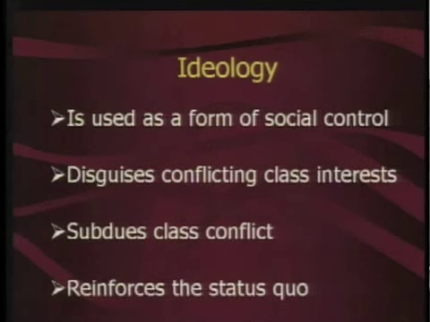Ideology, according to Marx, also disguises conflicting class interests. If we can buy into an ideology that furthers our own exploitation, we do not get to see how we are being exploited. Does that make sense? Another thing that ideology does is that it subdues class conflict. If we don't see that we are being exploited, what happens? We buy into our own exploitation and we have no reason to rebel against it. That make sense?